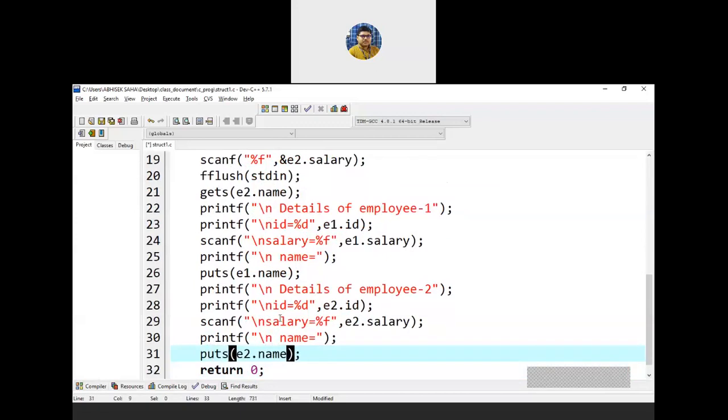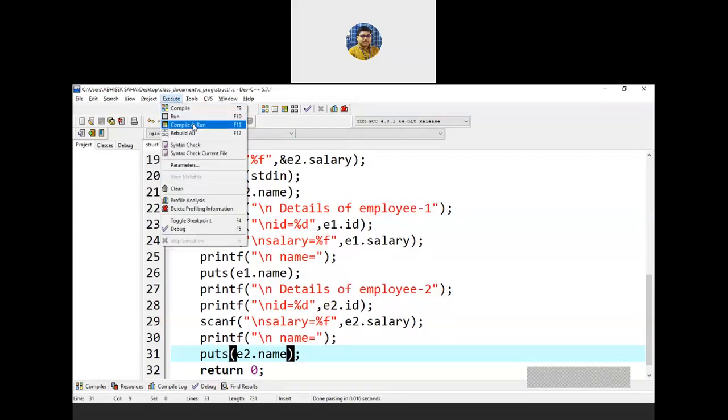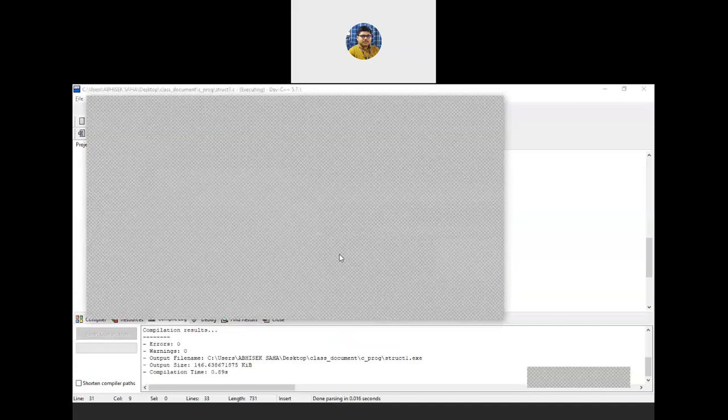So I hope now this program will run fine. Check it once again. Let me show you the output of this program. So details of employee 1. Say I've given the value 101 or 100, say.